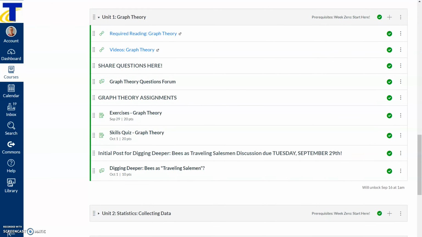So the rest of this course will be laid out with regards to the 6 different units that we will be doing this quarter. The first one being graph theory. Within the unit, you will see that you have your required reading available to you. If you don't mind reading off of the screen, you can access the PDF for free, or you can purchase a hard copy of the book for a relatively inexpensive cost. I believe it's around maybe $20 to $25, but do not quote me on that.